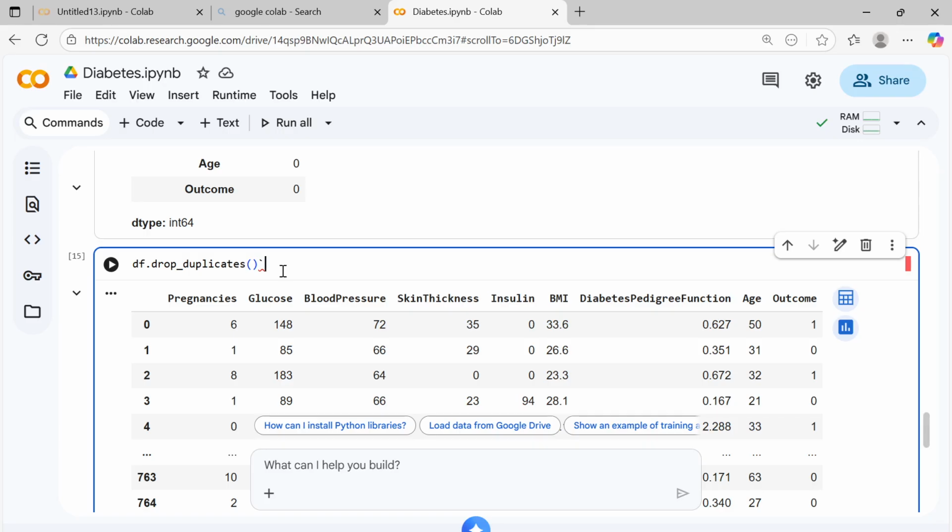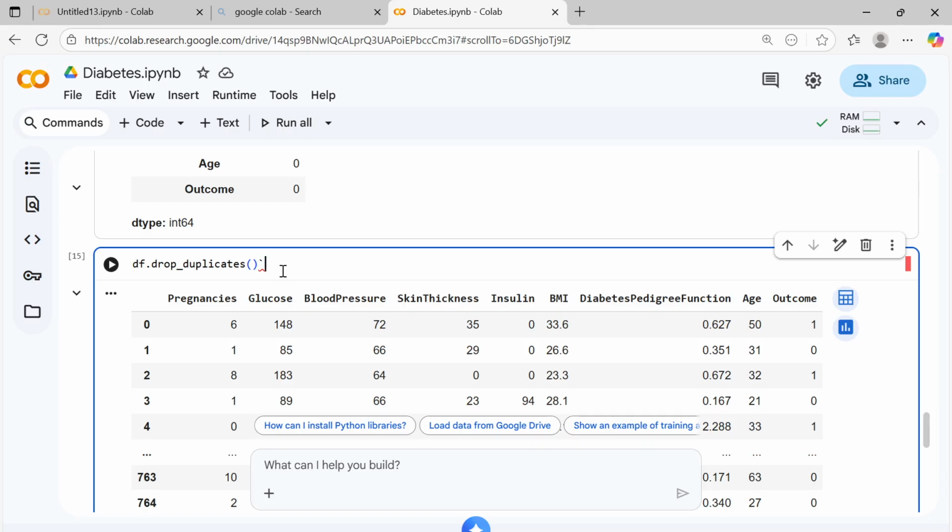A duplicate row means that all the values in that row are exactly the same as another row, which can happen due to data entry errors, maybe merging data sets, or repeated measurements.